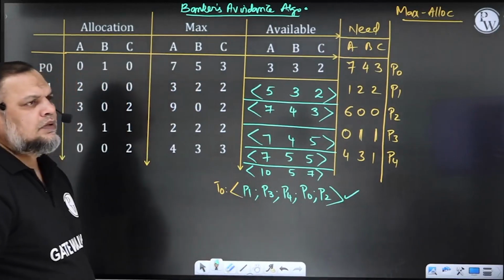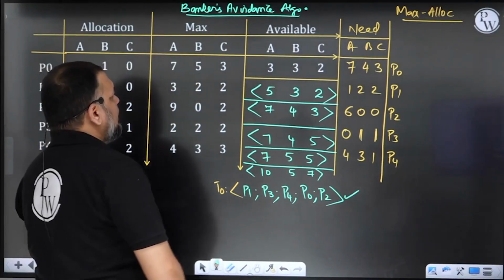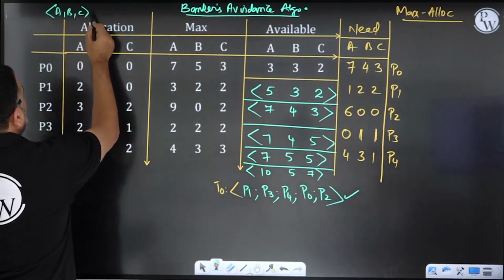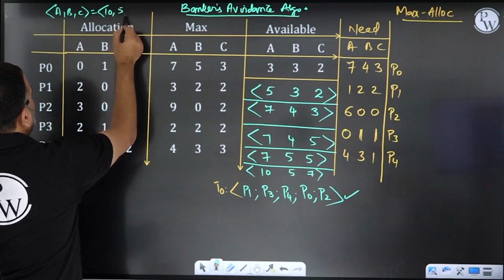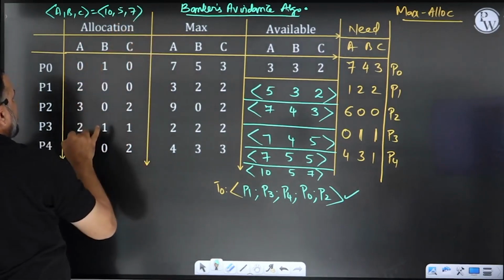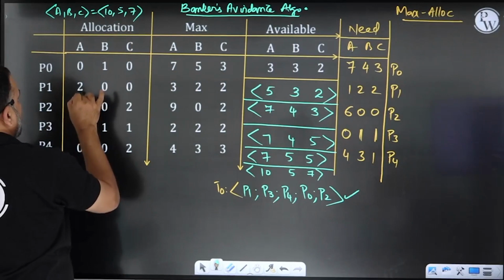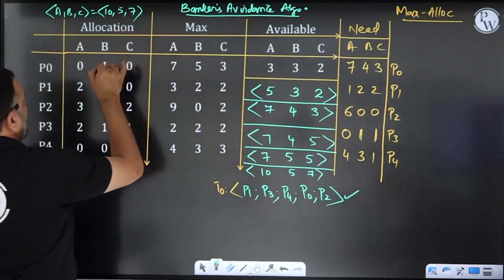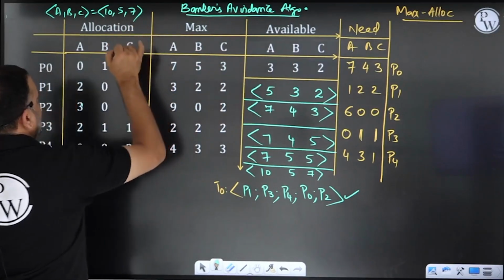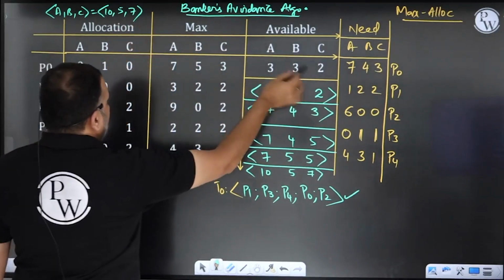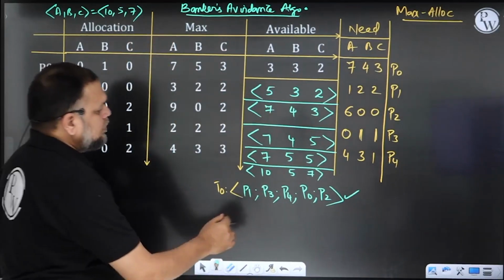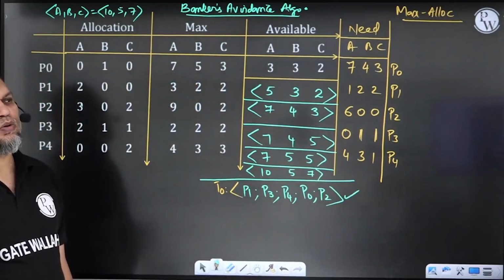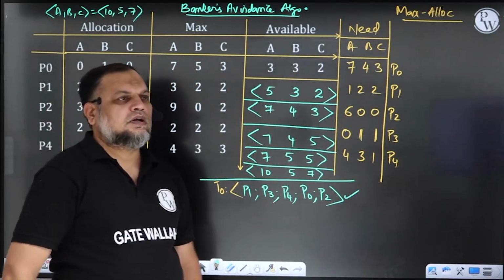1057. If you see, the total number of copies of ABC is also 1057. How do you say that? Very simple. Total allocation for A is 3 plus 2 plus 2, 7. And here I have 3. 7 plus 3, 10. For B, 1 plus 1, 2. 2 plus 3, 5. For C, 2 plus 2 plus 1, 5. 5 plus 2, 7. So after completing all the processes, I got the total values as 1057. Therefore, I say the system is safe.